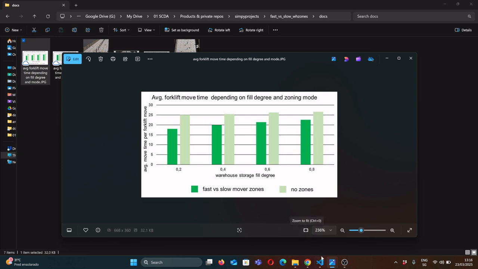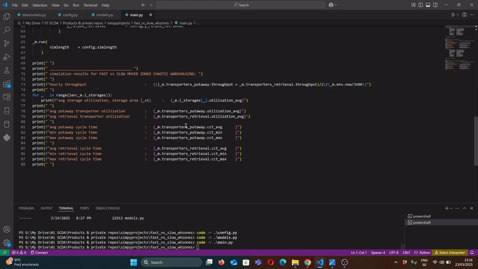So this was the example model that was used for the simulation study. It was customized as there were some more detailed constraints and assumptions that were implemented in this model, but basically the template that I made available here in the SCDA shop is what was used for the simulation study. And it can be used for also implementing other aspects, like for example double cycling versus single cycling, and other operational aspects to see the impact on transporter utilization and on maximum achievable throughput at the warehouse.